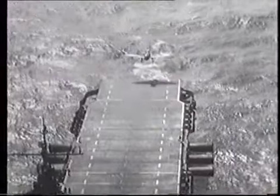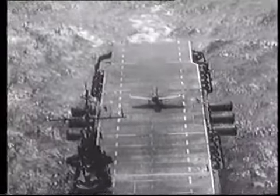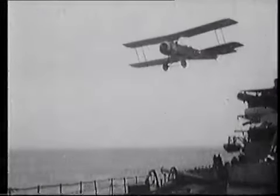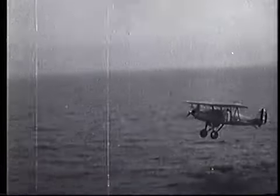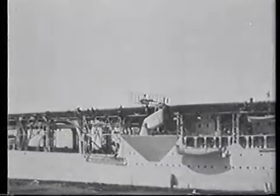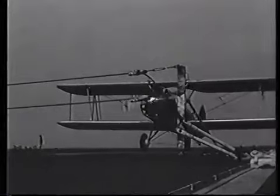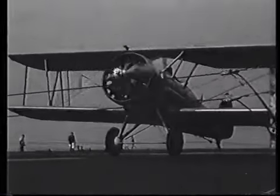That's right. So, the history of carriers then. Well, in the early days, they would fling planes from above the guns on battleships. But they then had to land in the sea, which was tricky and wasteful. In 1920, the Americans put a flat top on a collier to create the first aircraft carrier. Great, except landing on those early carriers was a new art, which was tricky and wasteful.